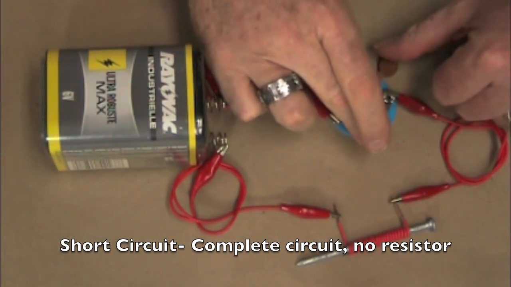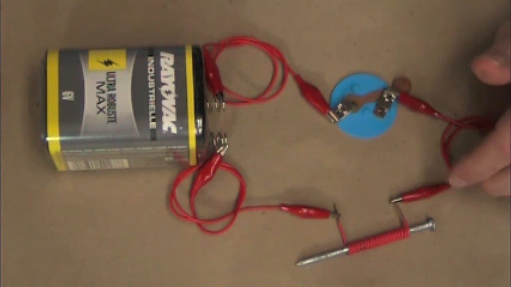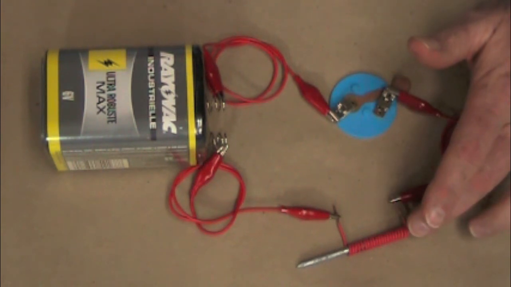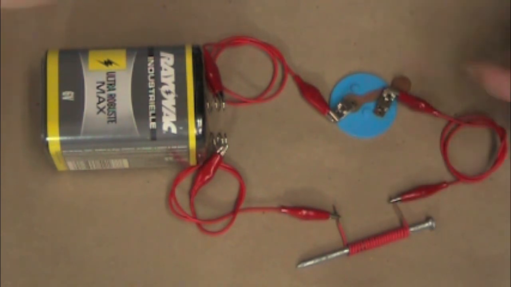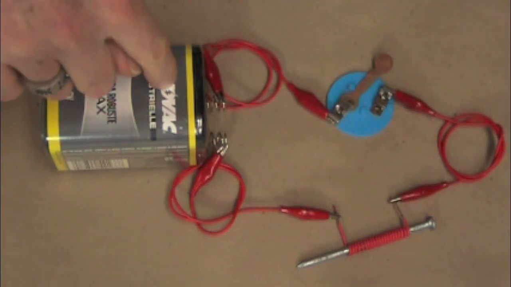So let me just turn this on for a moment. And you can't tell that it's a complete circuit because there's no buzzer buzzing, there's no light lighting, there's no motor motoring. So the electricity is going through and it is making this nail electromagnetic at this point. But I'm going to open this up because I don't want to have heat building up and I don't want to drain my battery.